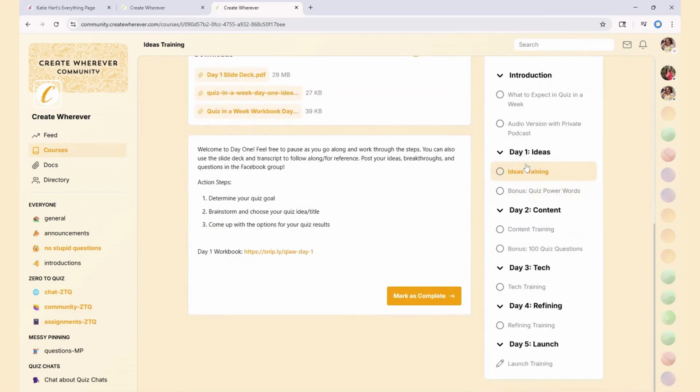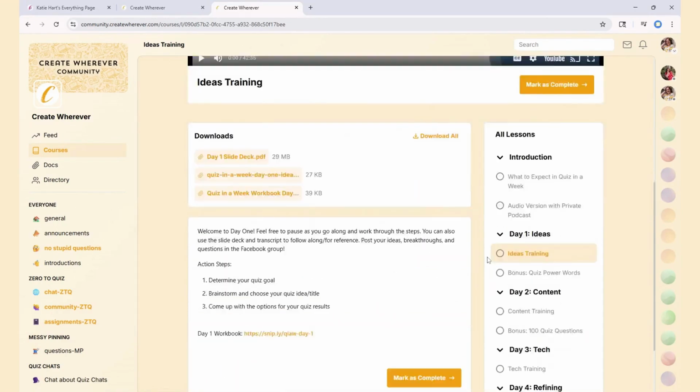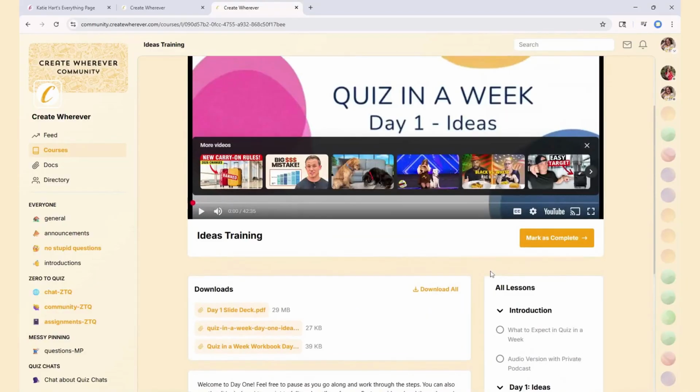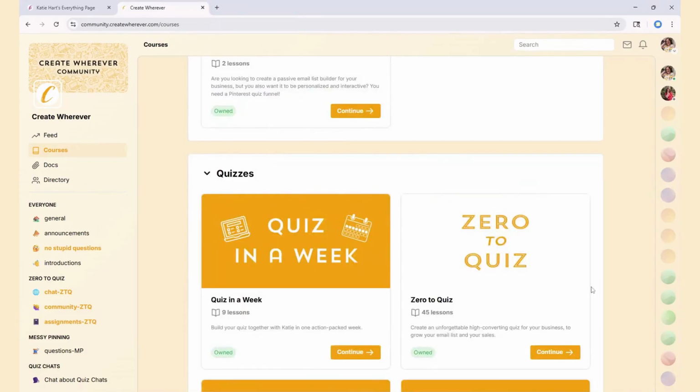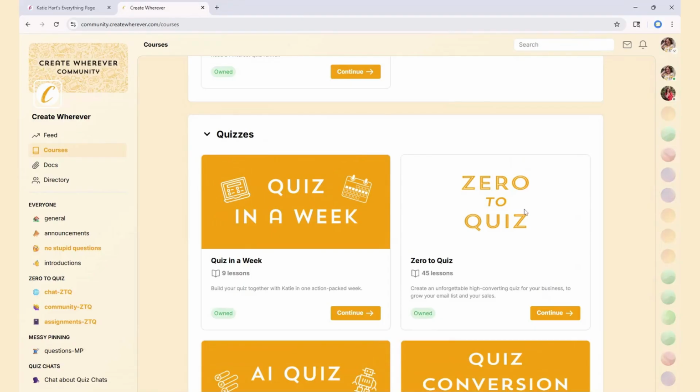And a lot of the days have some bonuses, and there's extra stuff to include. And when you purchase the bundle, you will get all updates made to these courses. So you get lifetime access and you get the updates. Definitely, you are not treated like you just get the discount version of these because you bought the bundle. You are treated the same as if you paid full price for any of these products.